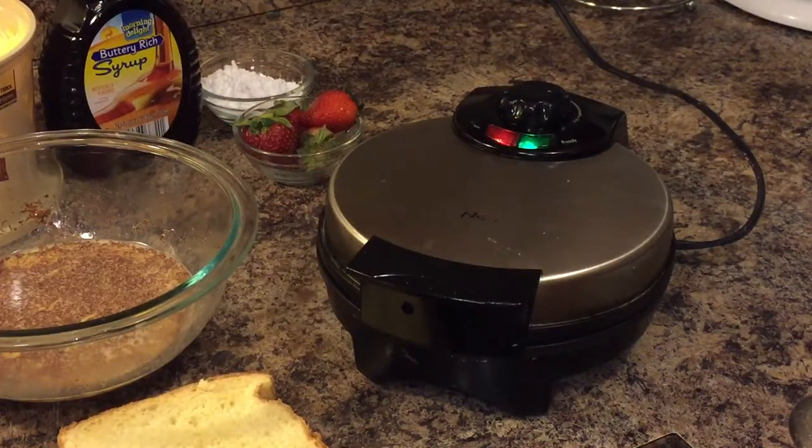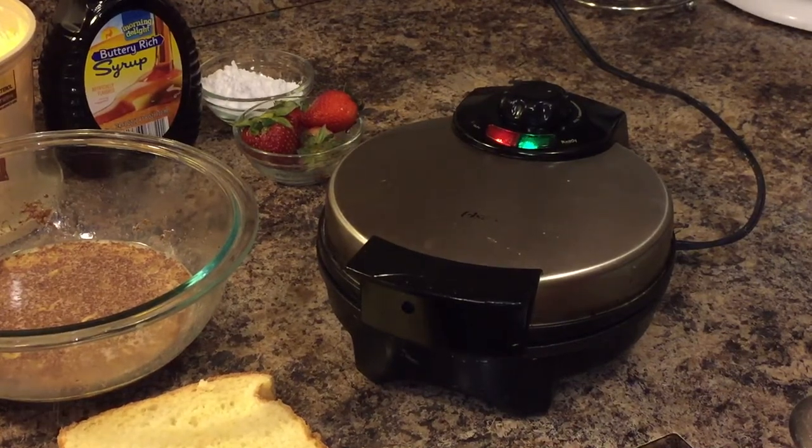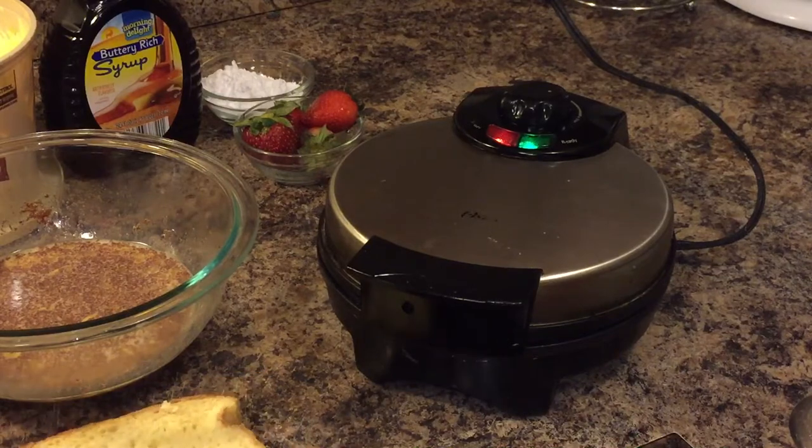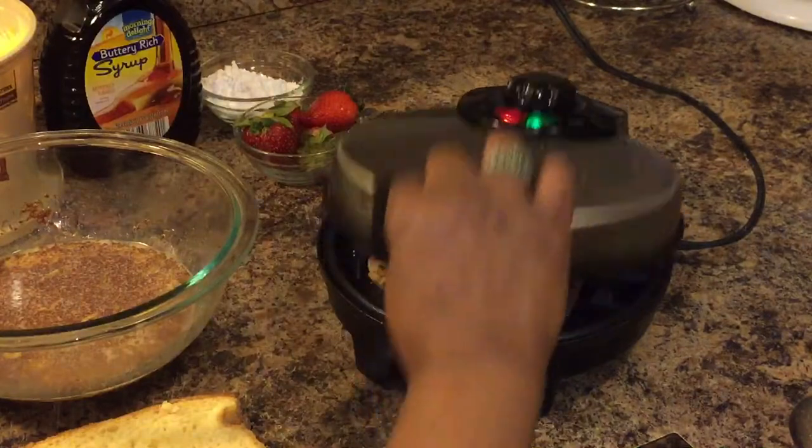It's beautiful, guys. I absolutely love it. What an easy, fast way to make a good, tasty waffle. You don't have to worry about making a waffle mix and if it's going to be too thick or too thin. This is it, guys. This right here.